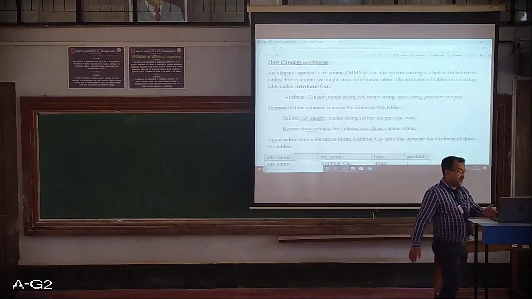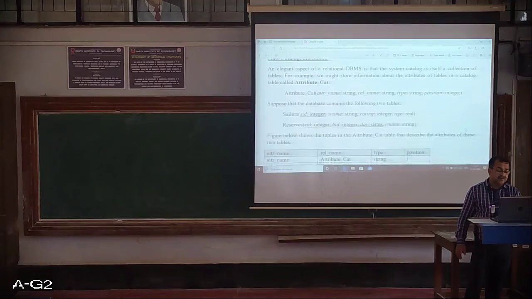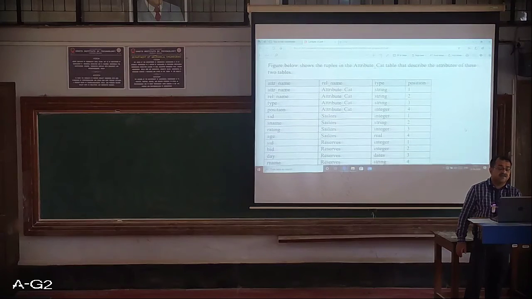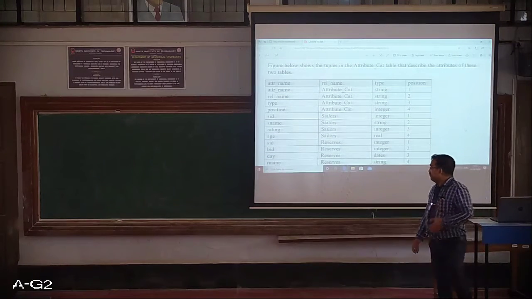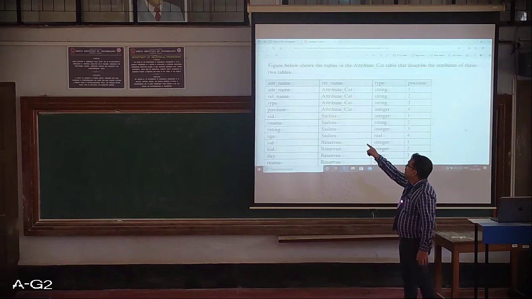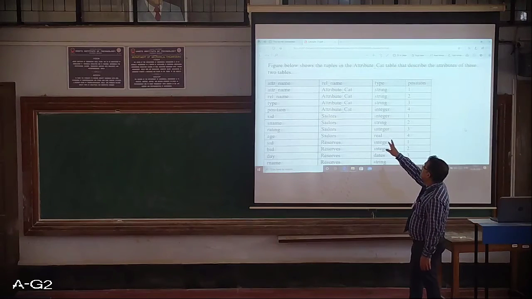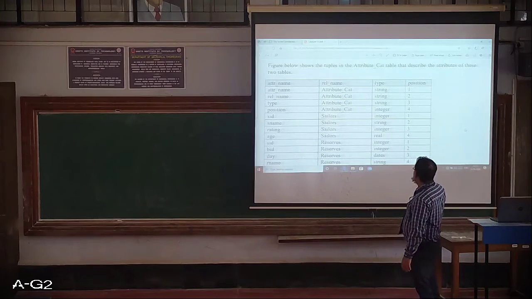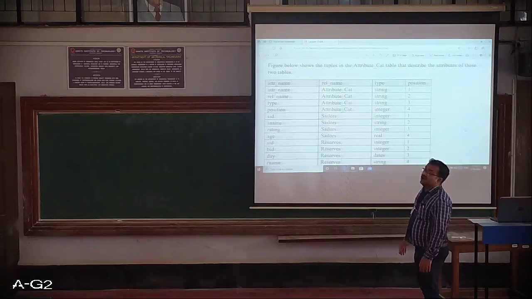Now here you see the example. The attributes of that particular catalog table, attribute_cat, are the attribute name. To which relation does that attribute attr_name belong? It belongs to the relation name, that is attribute_cat. And what is the type of that particular attribute?